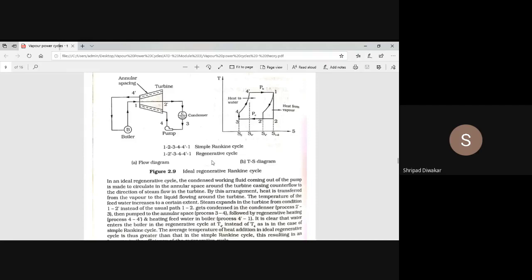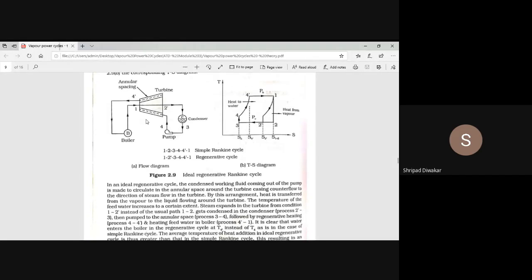First I'll explain the procedure, and here you have to show these parts. First the turbine, next from the turbine it enters the condenser, from the condenser it enters the pump, and in a normal cycle it directly enters the boiler, but here it is not like that. It does not enter the boiler directly; rather, the water coming out from the condenser is pumped into the turbine casing, remember, in the case of the regenerative cycle. You see the difference between the normal cycle and the regenerative cycle.